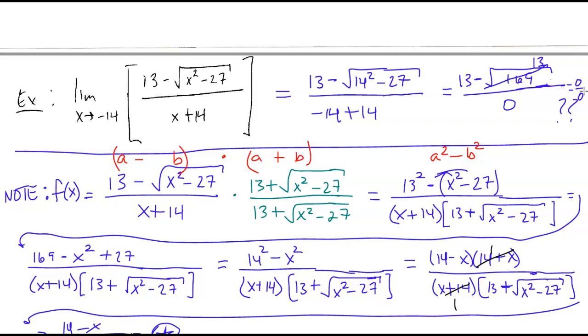Okay, and so when we evaluate this limit, what we're actually doing is figuring out where the hole location is in the graph of this particular function. Okay, so by us plugging in the -14 and getting the 0/0, this lets us know that we have a hole in our graph. And the answer that we got, which was the 14/13, is going to be the y coordinate for the hole location in that graph.